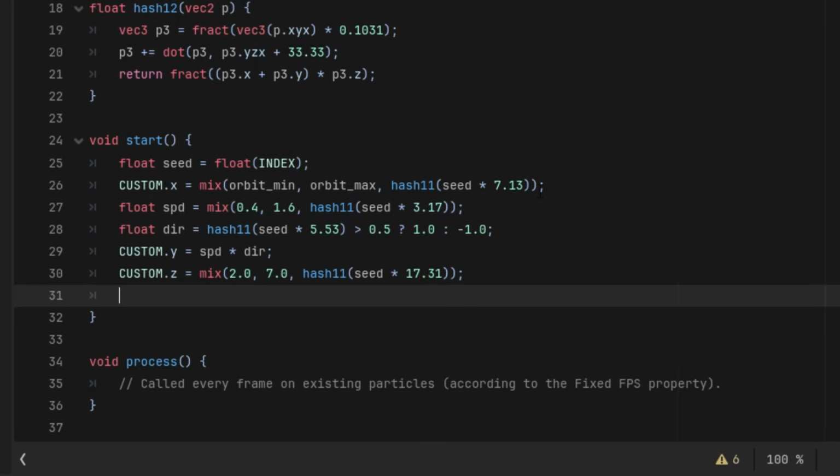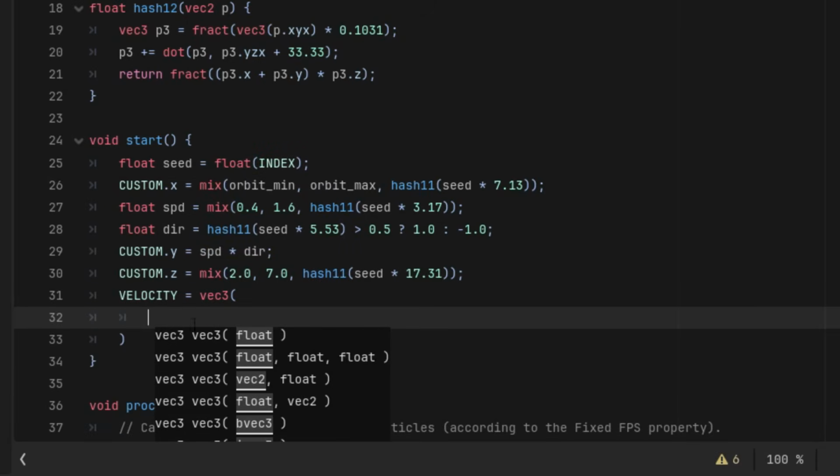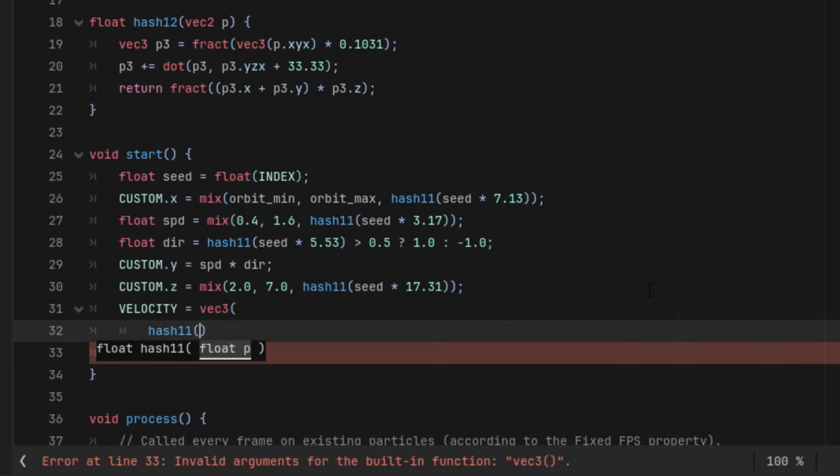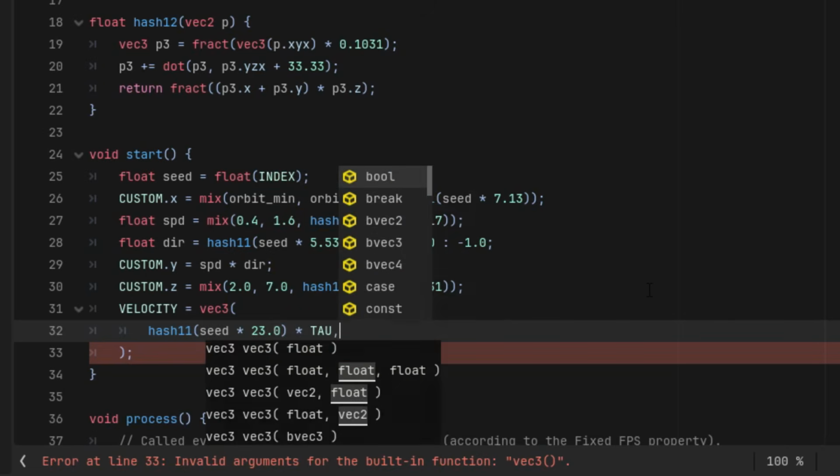So let's do it. Velocity equals vector 3, and I'll put every component to its own line. And the first one is hash11 seed times, let's say 23, and times tau, because we are working on a sphere. So this is the phase x of the flutter.